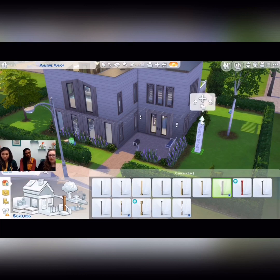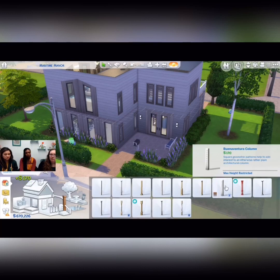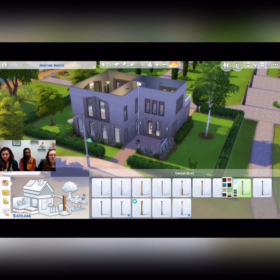But what you can do now is instead of being based on the height of the wall, it is something that you can drag and change the height yourself. This did become a build feature, so that does mean that you will have to use the move tool instead of just being able to move the object, and that's partially just because of the way that you have to use the UI. It's giving you more functionality than an object. But we did try to give as much functionality as we could for these objects because some of them may have a little bit of stretching, but we wanted you to have more options. I'd rather have a little bit that I'm not going to notice than miss 5 columns.